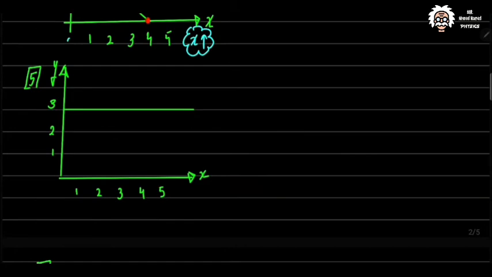Graph number 5 is this one. In this one, at first we need to know the relation between the x and y. As usual also, the x numbers are increasing. We start from 0, then 1, then 2, then 3. So the x numbers are increasing. But if we look at the y-axis, we will find that the y number is constant along the graph, which is 3. Which means that by increasing the x numbers, the y-axis has no change. So there is no relation between them.